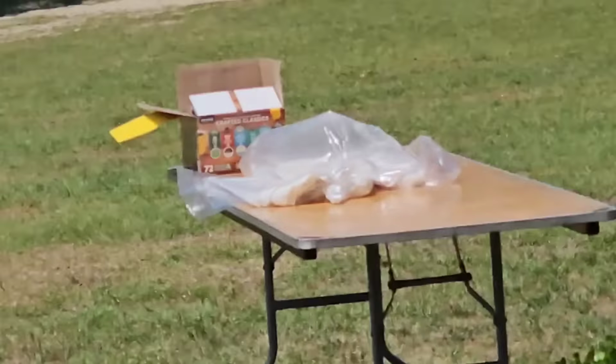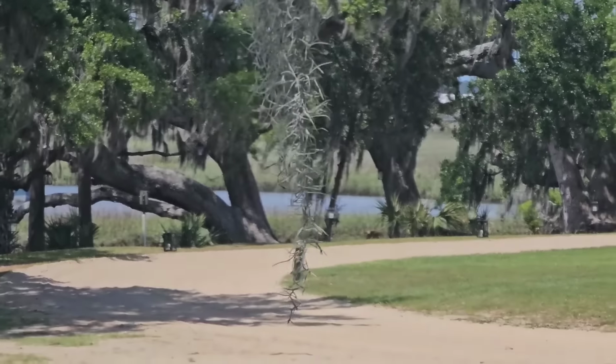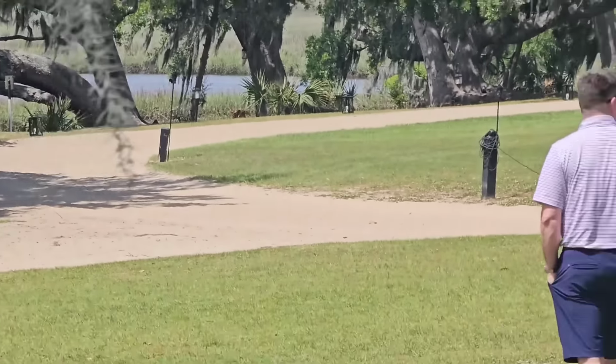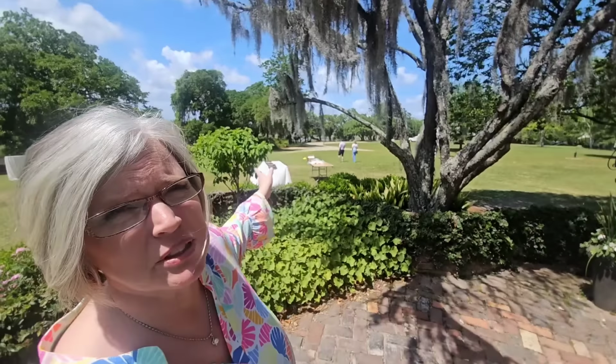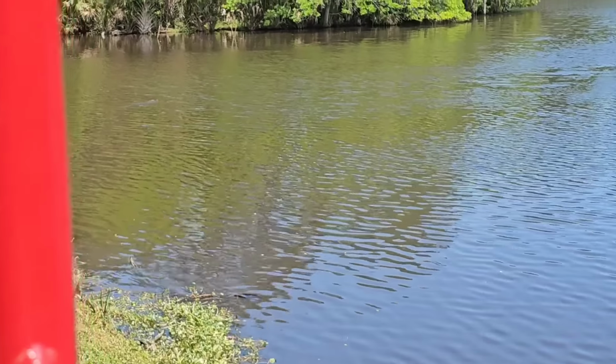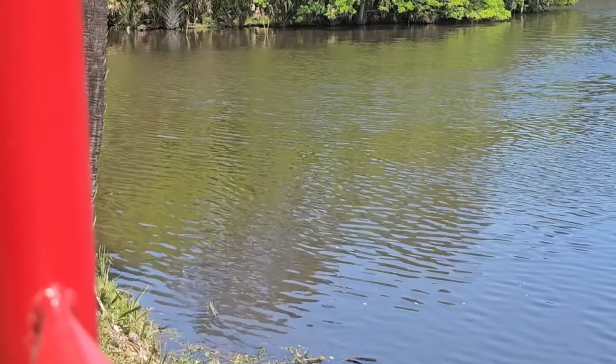I don't know if you guys can see the water back there, but the tour guide just told us that it was a scene in The Notebook where she brings him here, then they go out in the rowboat and he jumps in the water. That's where it was filmed. Pull up and try to get parallel to him.